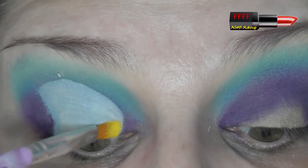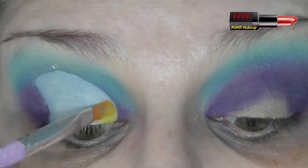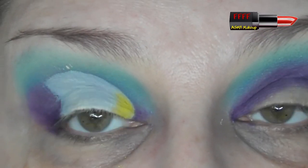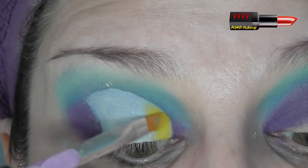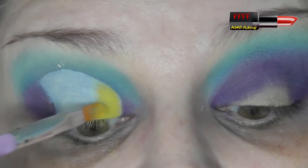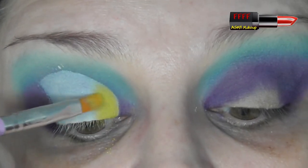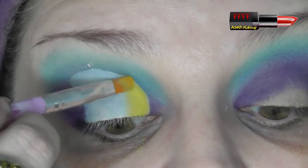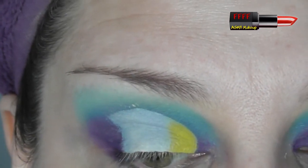These are great for precision work, particularly when you've got deep set eyes like I have, or if you've got hooded lids, and you need to make sure that the precision is really bang on, you know. I always do one eye at a time so that the concealer remains as sticky as possible, because I don't use a separate glitter glue or eyeshadow primer over the top. I just rely on the stickiness of the concealer. So start with that yellow.